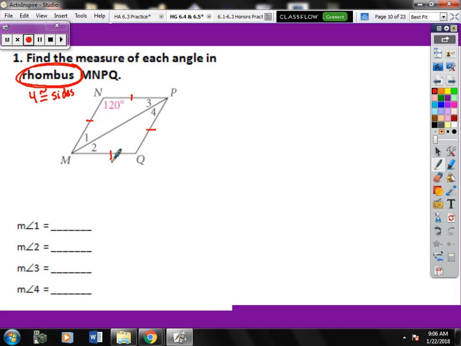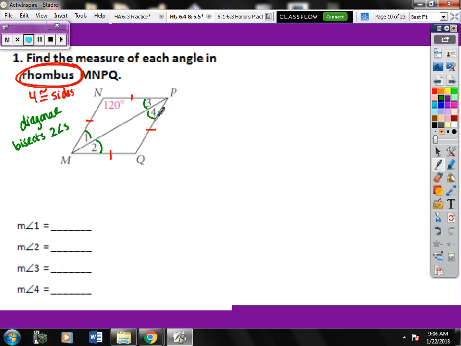And then you actually could do this without the theorem we learned, because you should now notice that this is an isosceles triangle. So you could easily figure out what 1 and 3 are. But if you use the theorem that we just talked about, which says that the diagonals bisect 2 angles of the rhombus, you can go ahead and mark that angles 1, 2, 3, and 4 are all going to be congruent to each other. But if you did forget that fact, you would be able to figure it out if you used isosceles triangles.